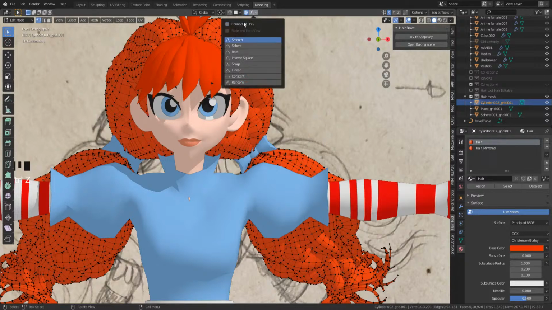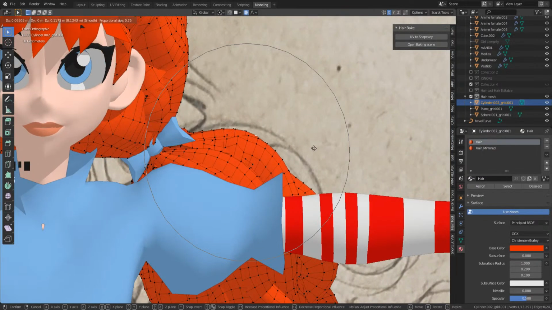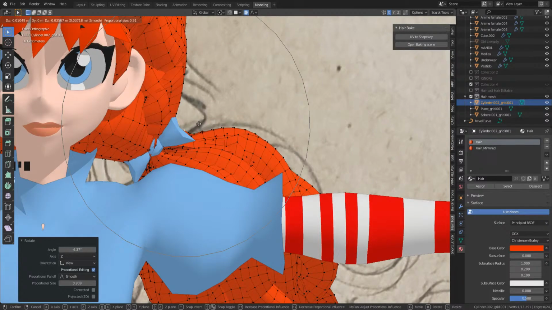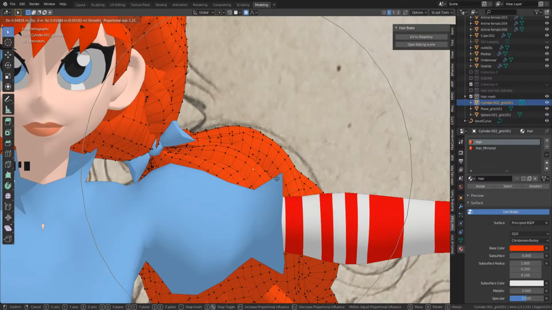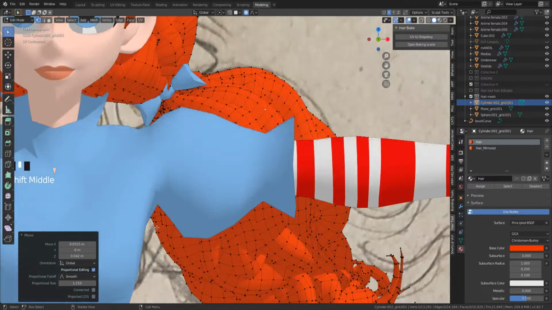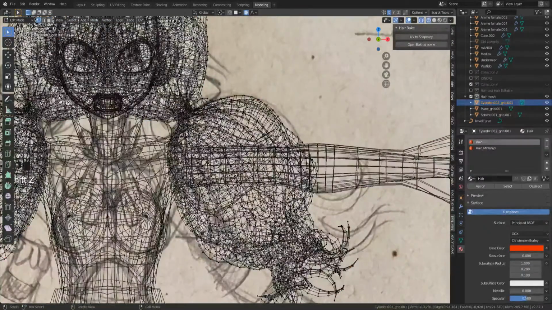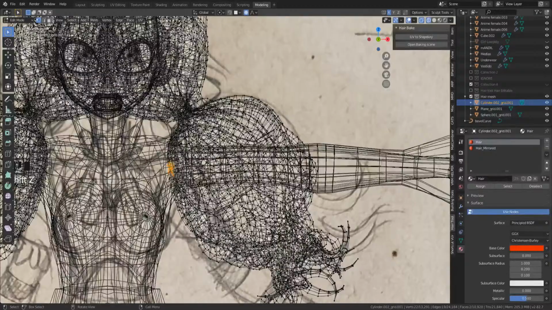I actually can move the hair one by one, or do a general shape movement, because maybe I want to make it closer to my original sketch.